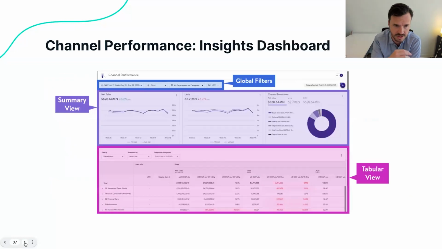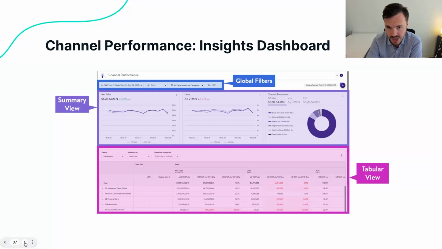So here's the breakdown. Global filters. That's really important for setting your early parameters, what it is that you want to actually look at. A little shout out to that, we cover it in more detail in the ebook. You can also go into subcategories, down to the fine line level as well. So all of that is handled in the global filters. And then the summary view and the tabular view are basically just the displays of that particular performance, how they want you to look at it.